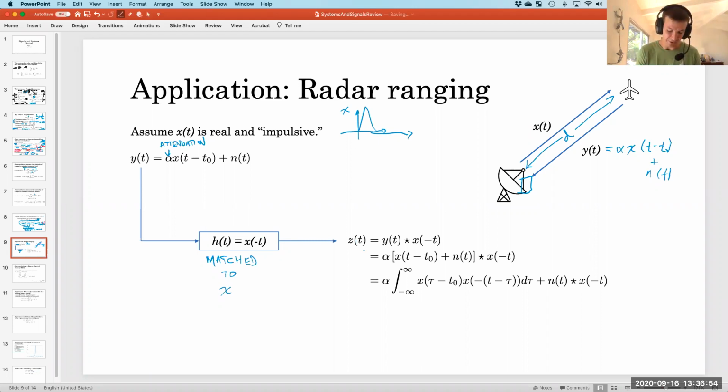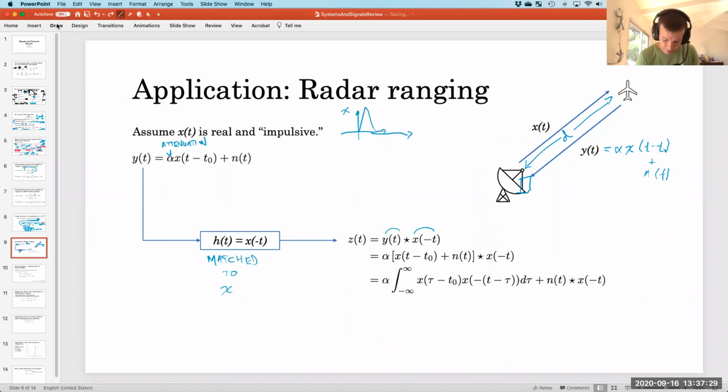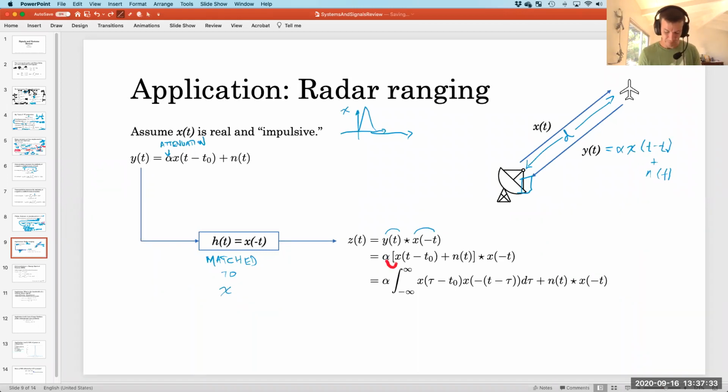So if we call the output of this matched filter Z, then our LTI theory tells us that the output is the impulse response convolved with the input. So here's the impulse response. Here's the input. But we can expand our input as the sum of two terms. It's the alpha, I think that alpha should have been there. No, sorry, there's a typo here. It's not an important typo, but we should call attention to it. This alpha ought to live inside this bracket, because the alpha only appears multiplying X here. It does not appear here. Okay, sorry about that. So we're convolving a time reverse version of X with the sum alpha X of t with some delay plus the noise process.